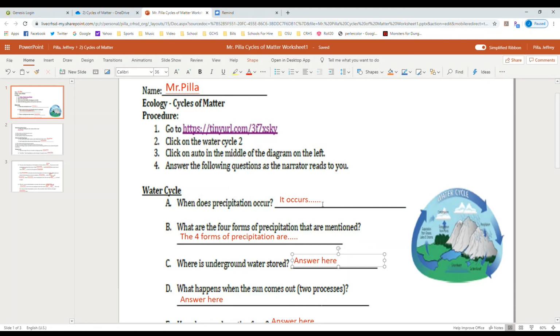Because it's already being shared between us, there's no need for you to go ahead and share this with me. So all you have to do is fill out the worksheet. And then when I go to check it, I'm able to just click on it and I'm able to see exactly what you wrote.